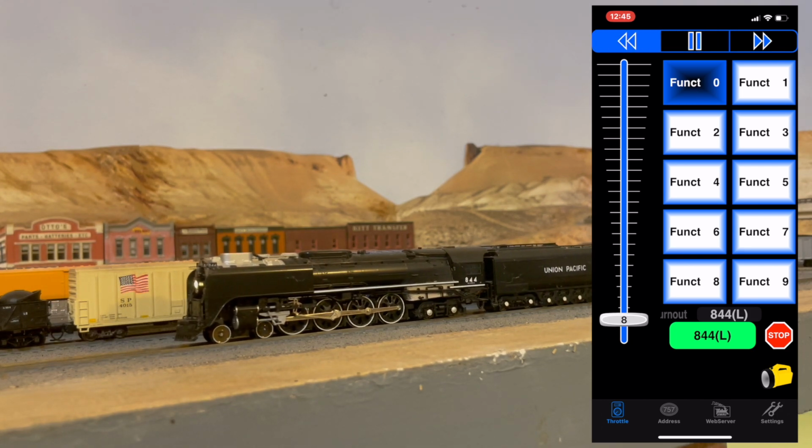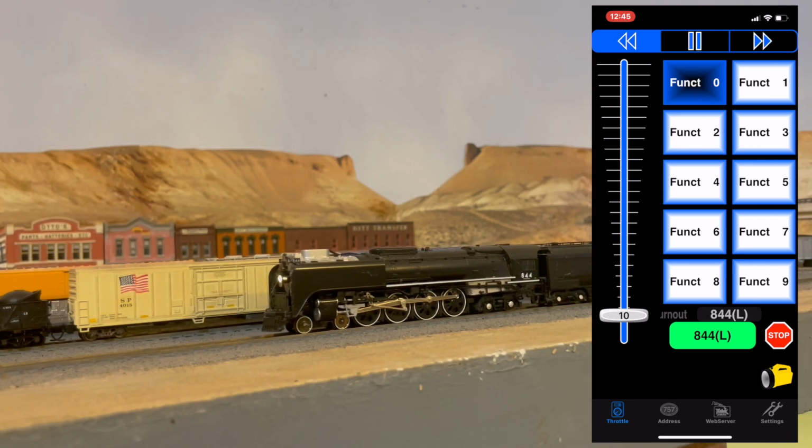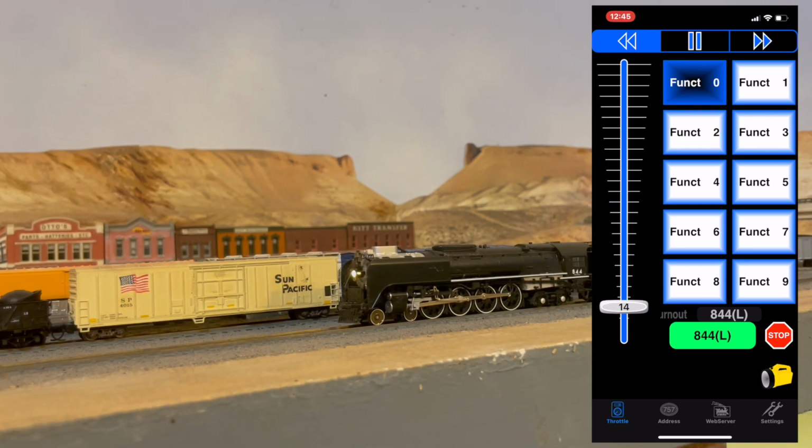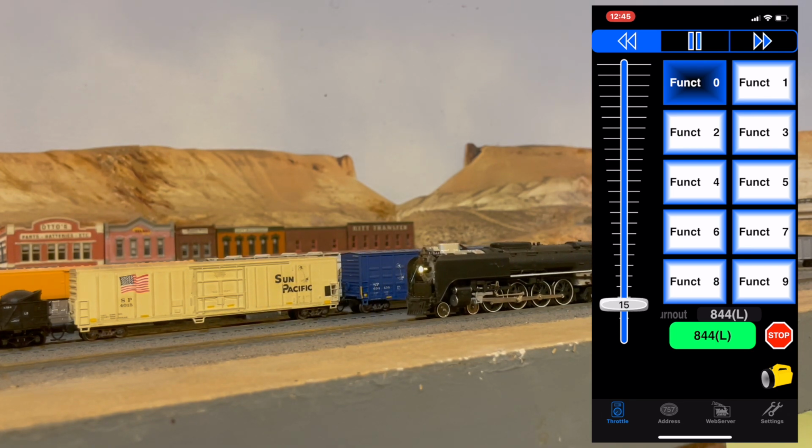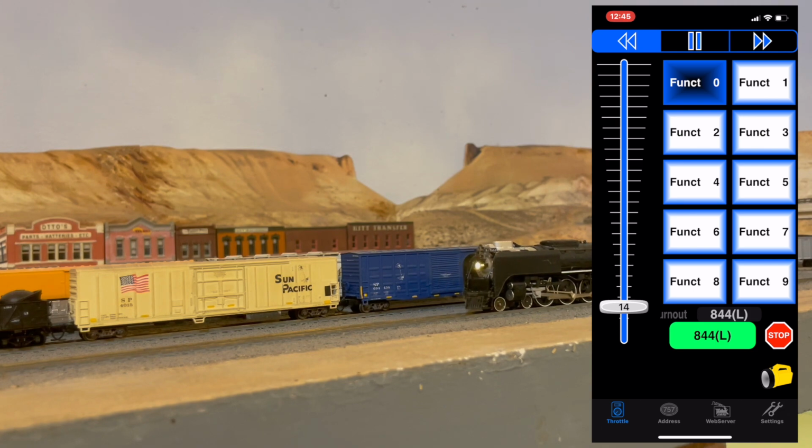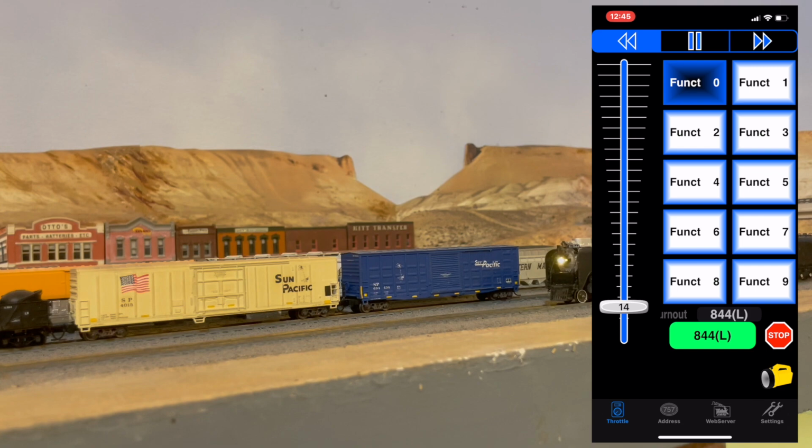Or you can touch the slider below the handle, and this will decrease the locomotive's speed. There's also an emergency stop button and a flashlight on the throttle screen.